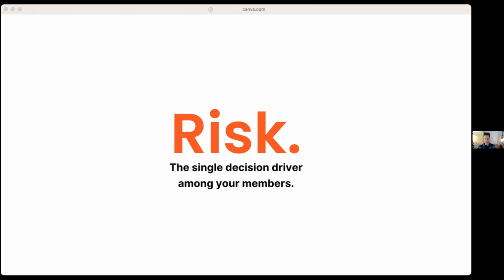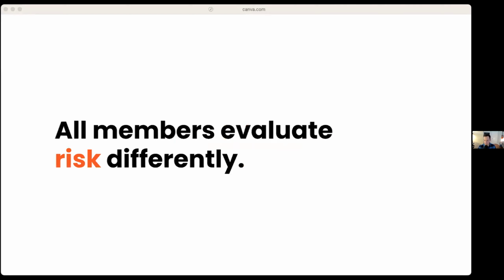Now, I think the most significant aspect to these four things we're going to talk about here is that all members experience these things differently. All of your members are going to evaluate their risks differently. All of your members are going to interpret risks differently. So when we think about risk in the membership, today specifically, I want you to be thinking about risk from the standpoint of a member and how that member may view risk when it comes to whether or not to purchase. And then after they purchase, what are the ongoing risks that a member experiences that can potentially contribute to churn?